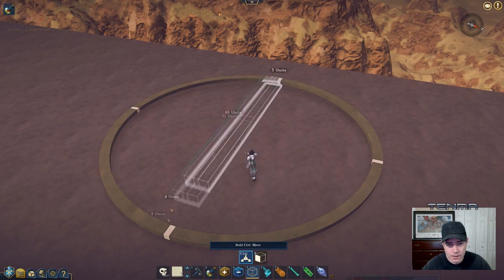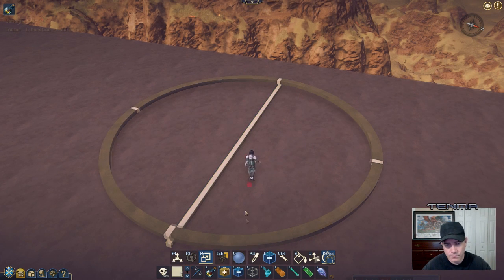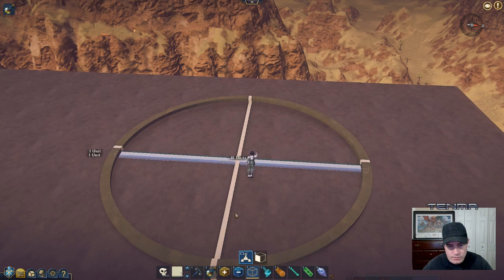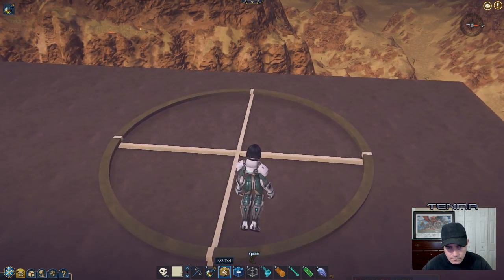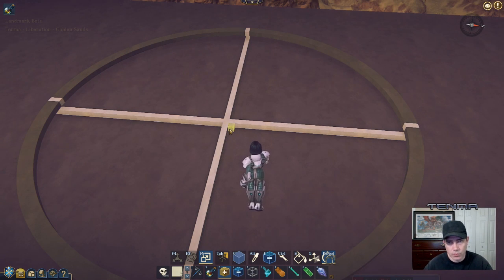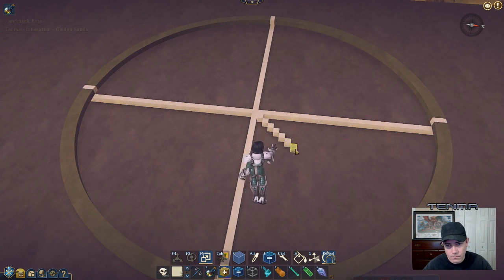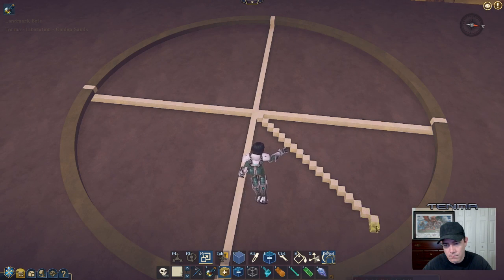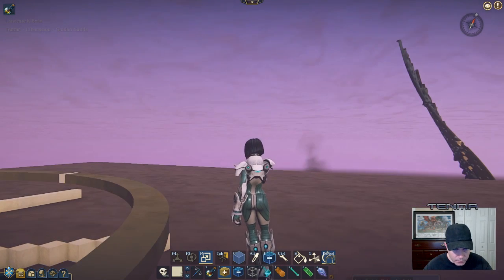I'm going to select from one side to the other, bring this down 2 voxels. I'm going to fill this. Grab from this section to this section on the markers, bring it down 2 voxels and fill. Now, at this point, we're going to be filling in at a 45 degree angle. So it's going to be corner to corner of prime voxels until we hit the outside. And there we go. We're on the outside edge.